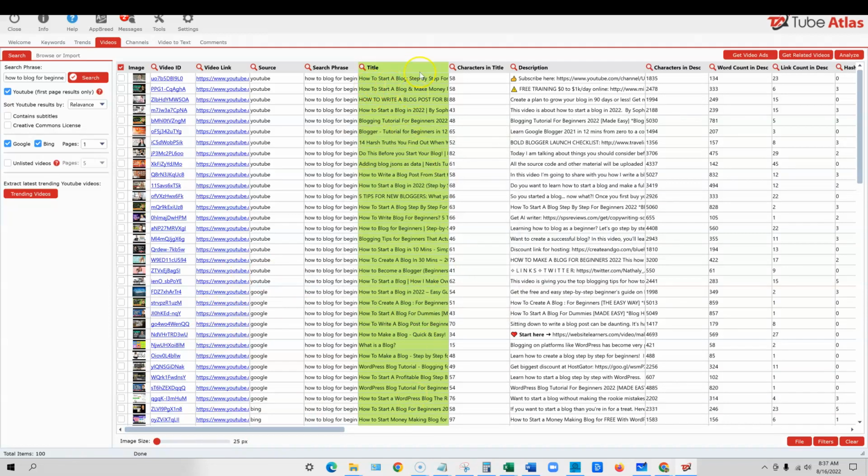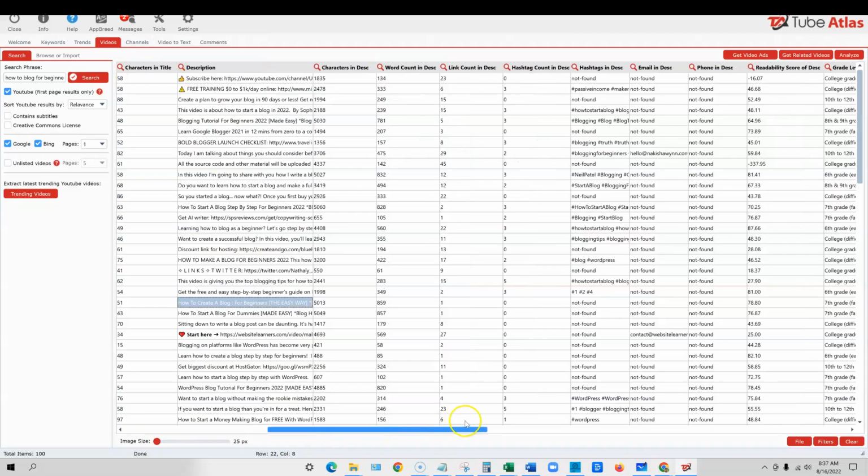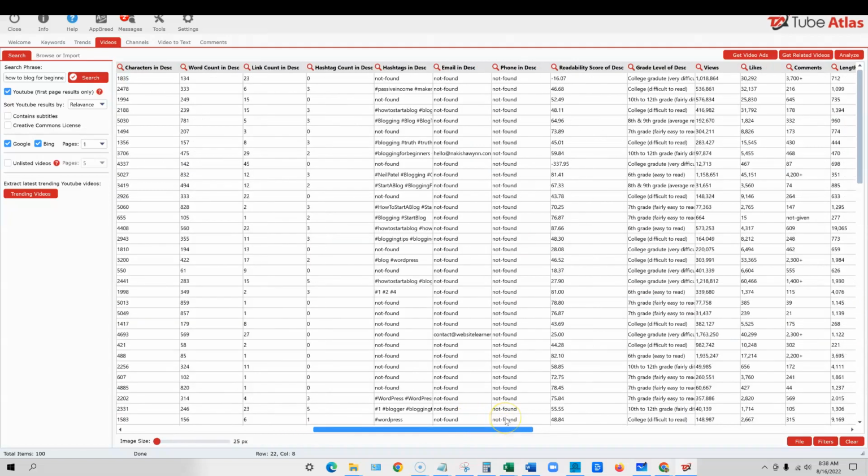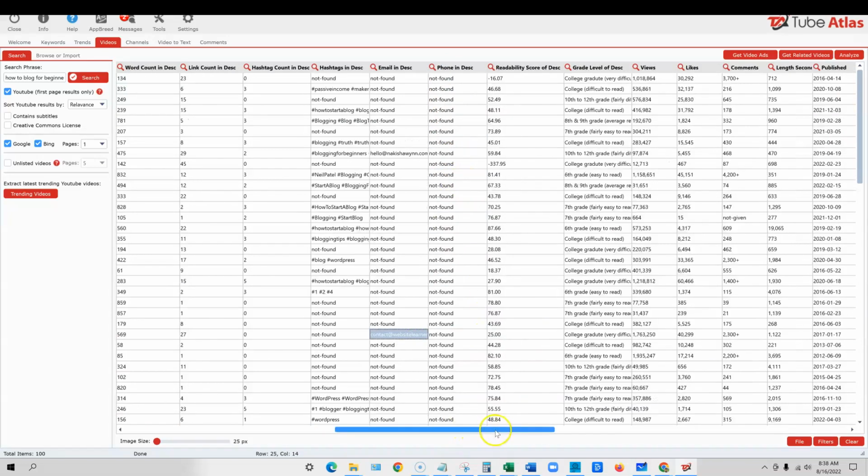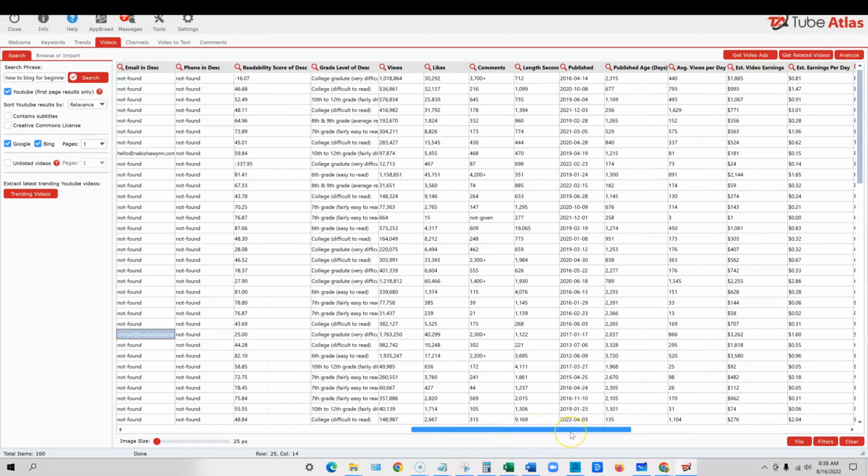It highlights a column that you actually have on filter. Let's look at some other ways we can look at this information. It does bring back a little snapshot of the thumbnail, and you can see that thumbnail up here, if I zoom in, that's very relevant. Keywordsearch also found that channel at the top. It gives you hashtags, the number of words in the title, some really cool stuff. If there's an email found in the description, then it's going to find an email for you. Really cool. It's going to give you the likes, the comments, the views, the dates published.